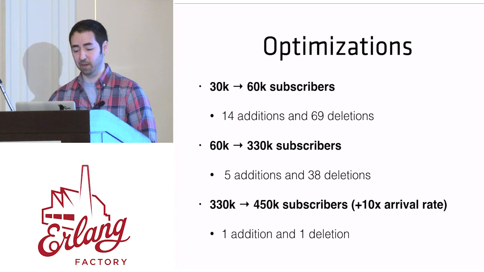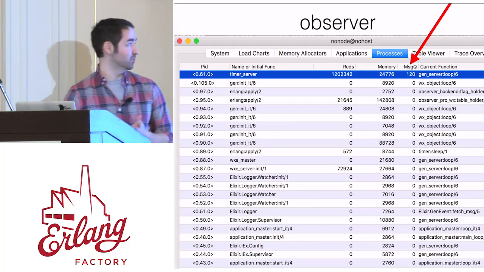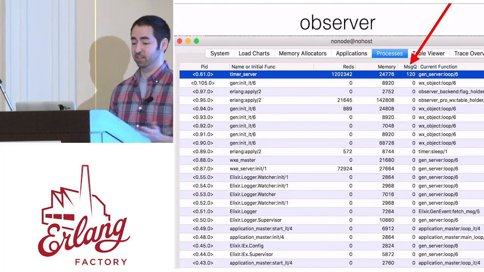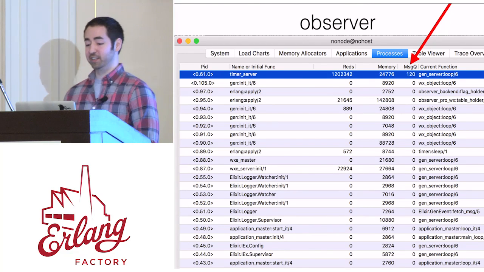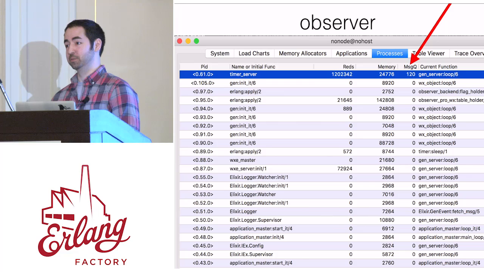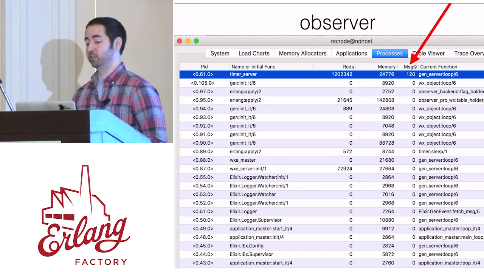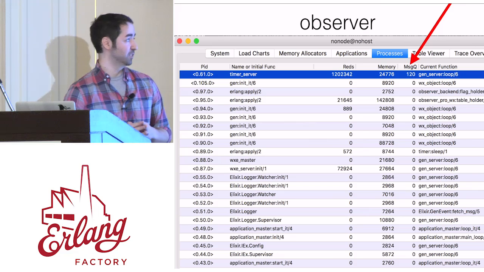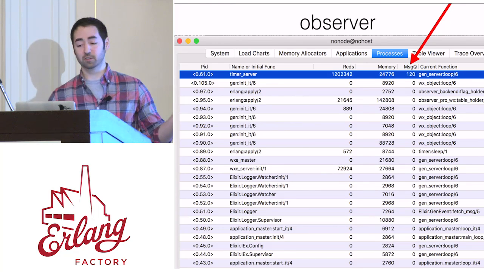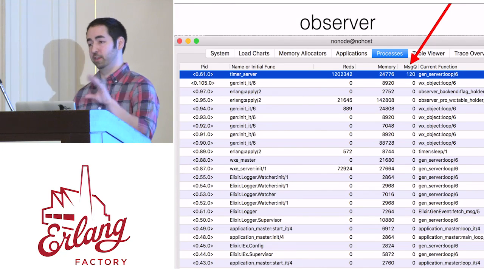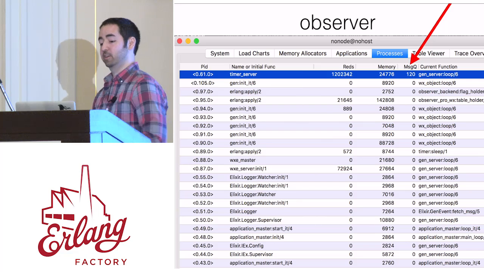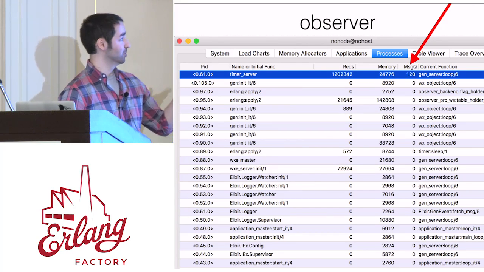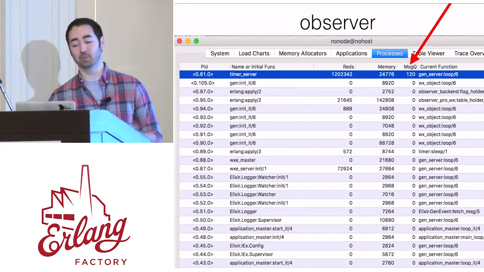And I'm still blown away by this process because we didn't have to do any complex profiling. I didn't have to actually run any profiling on this. I just used Observer to make minor code changes and find bottlenecks. So for the second optimization you saw, I fired up a remote Observer shell running on the server during an active benchmark. And I noticed the timer server had hundreds of messages in its mailbox.